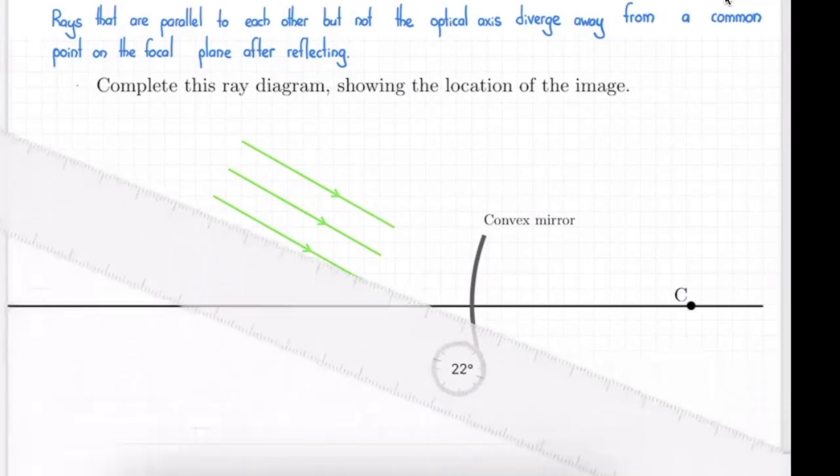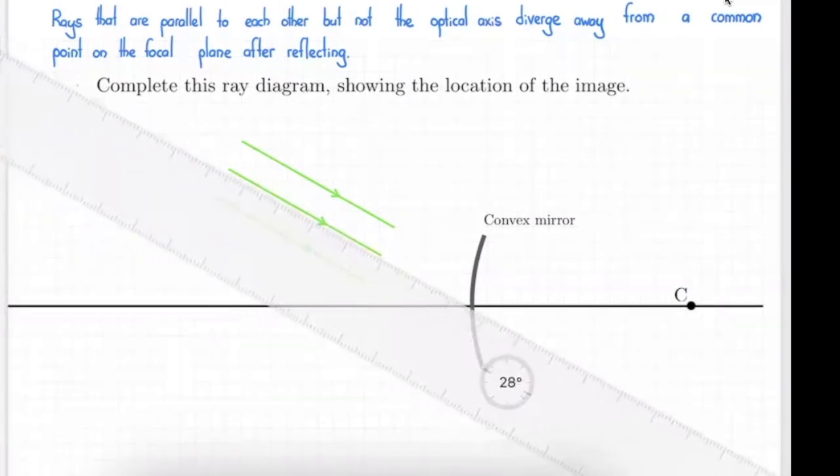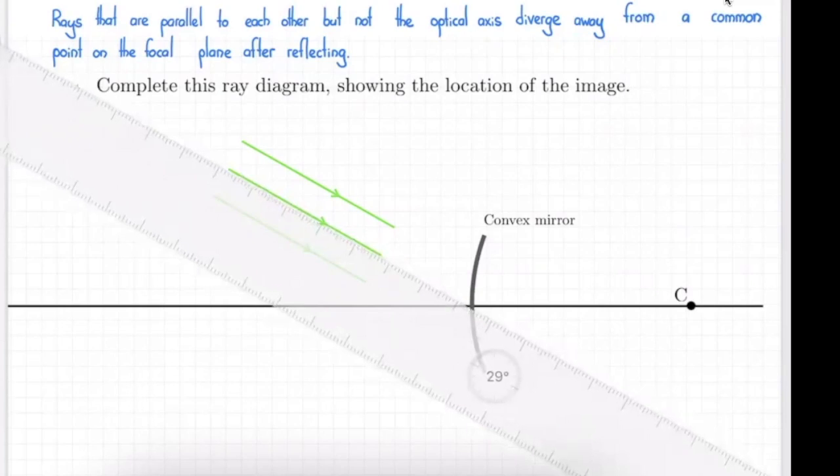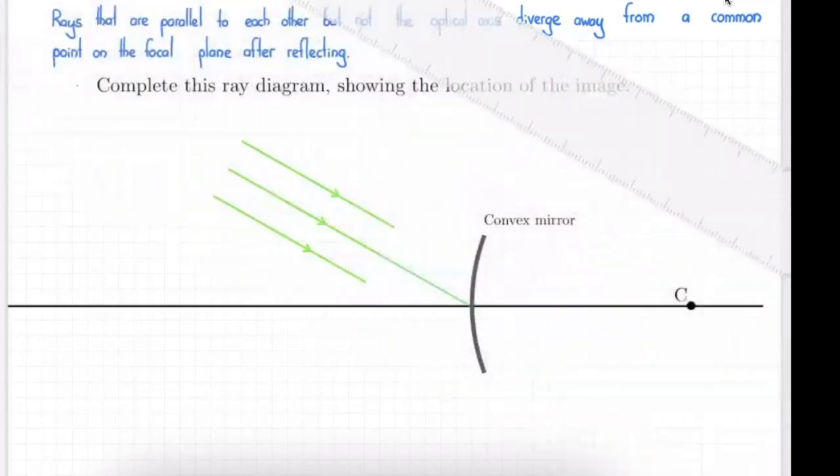Now, if we look at the middle of these rays, I can see that whoever drew that has been kind, and that middle ray is heading straight for the vertex of the mirror. So let's begin by extending this ray up so it meets the vertex, and we'll label up the angle of incidence as being theta. The reflected ray needs to make the same angle theta with the optical axis, and we can achieve that just by making the reflected ray and the incident ray symmetric about the optical axis.